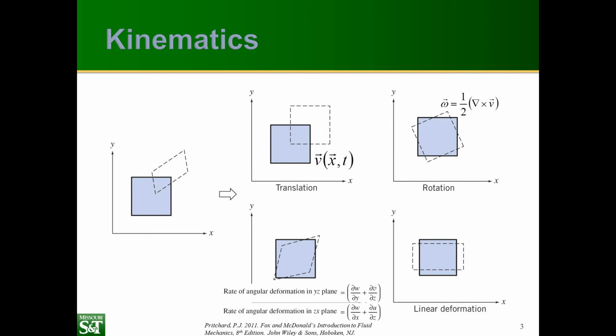We can also go through linear deformation. Here the angles stay the same, but the volume stretches or compresses in the various coordinate directions. It's also possible for the volume of the fluid particle to change. This is why we have this volume dilation rate, or del dot V, or the dot product of the gradient with velocity. This usually requires that the density of the fluid be able to change.